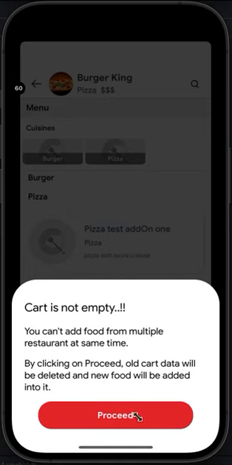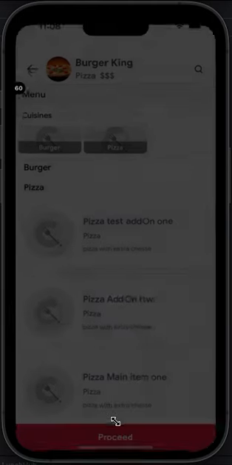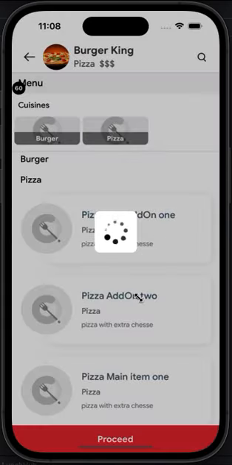Now here we are clicking on proceed, so it will delete all the old cart data and add this new cart data. Proceed. Now again this is passing data to the server, and based on the response it will navigate to the cart screen.